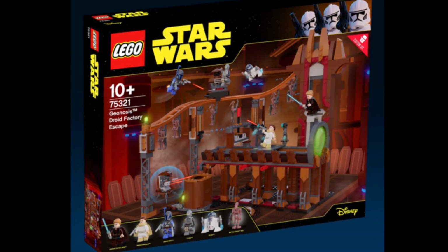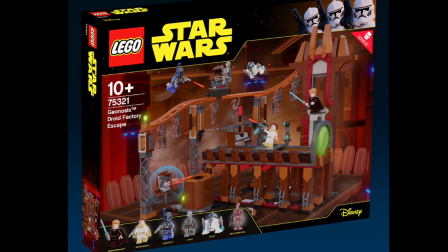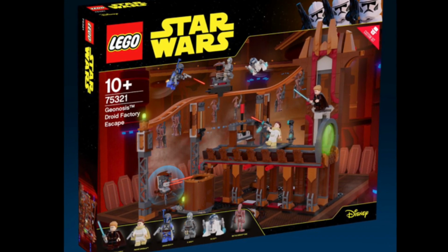We could have Anakin, Padme in her white suit before it gets ripped, and then other characters, maybe a cheaper version of Jango Fett, and a few other characters as well. Easily could fit in there. They don't have to go too big on this, but it would just be a fun playset if we ever were to get anything like it.